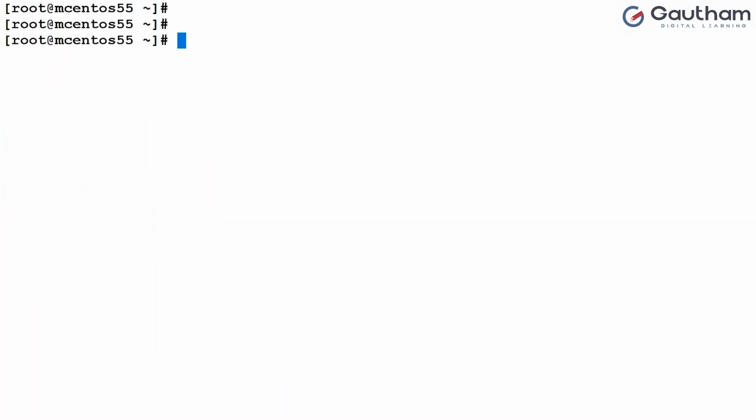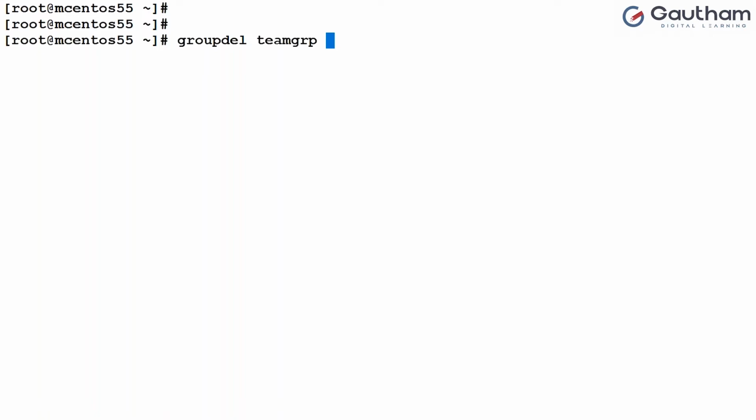See, to delete a group, you have to use the command groupdel and the group name, that is Team GRP. Now, Team GRP has 3-4 members inside it. What would happen to the members when you delete a group? This is a very frequently asked question in interviews as well: when you delete a group, what happens to the members inside it? Are they deleted also? Yes and no, both. What do you mean by that?